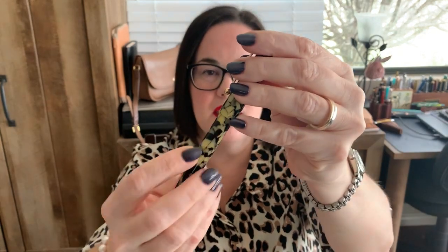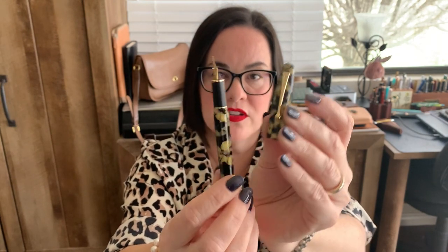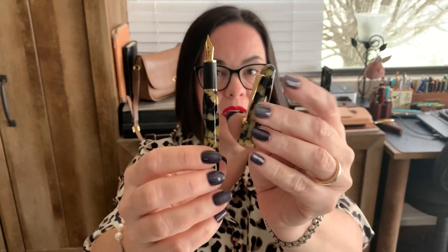Very cool. There are three colors that come in this pen series. I have the sapphire stone, but I also have the black tortoise, which is very good looking. Now, in my opinion, the section goes a lot better with this material. I just think that the sapphire stone is a bit too pastel for such a dark, domineering type of grip section, but it looks good with this pen. Again, this posts, it's a good looking pen.